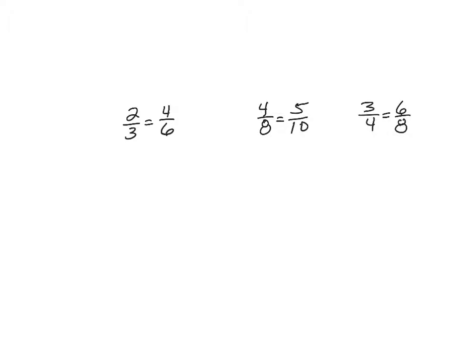And one thing to notice about equivalent fractions is, let's look at this one, 2/3 and 4/6. If you multiply the numerator by the opposite denominator, I'm going to get 2 times 6. If I do the same thing with the other pair, I get 4 times 3. And 2 times 6 is equal to 12. 4 times 3 is equal to 12. In other words, if you multiply one numerator with the opposite denominator, you're going to get exactly the same answer both times.